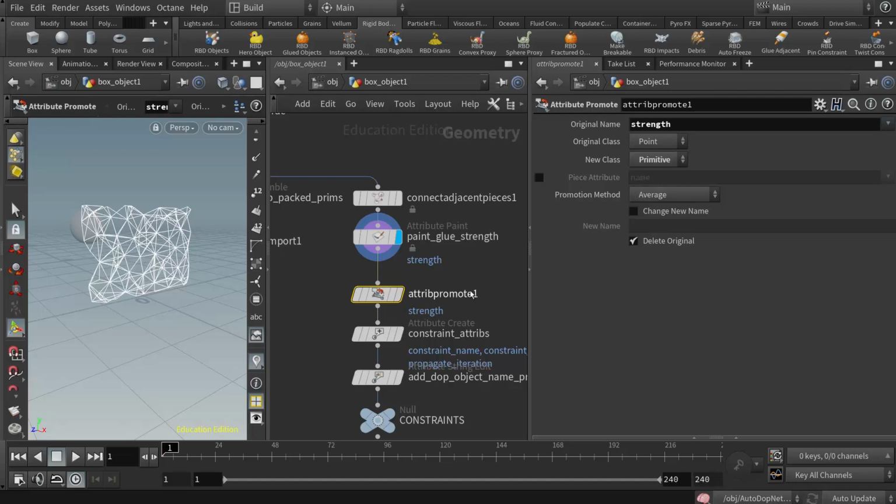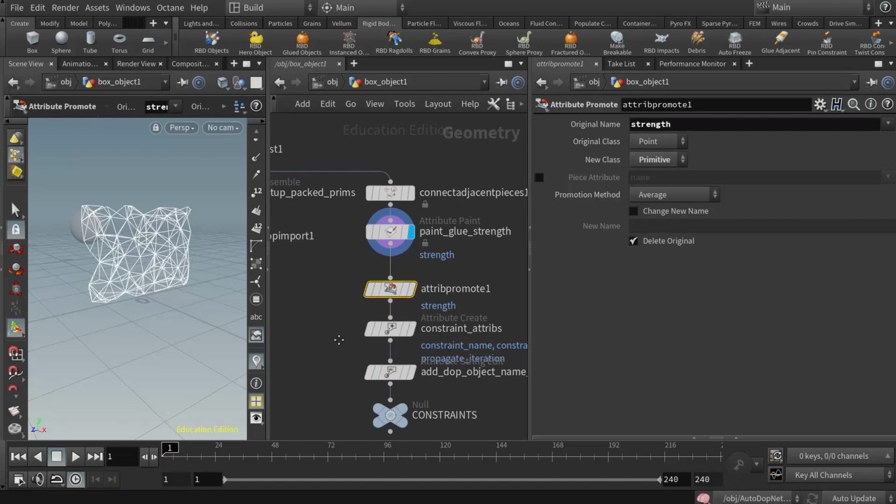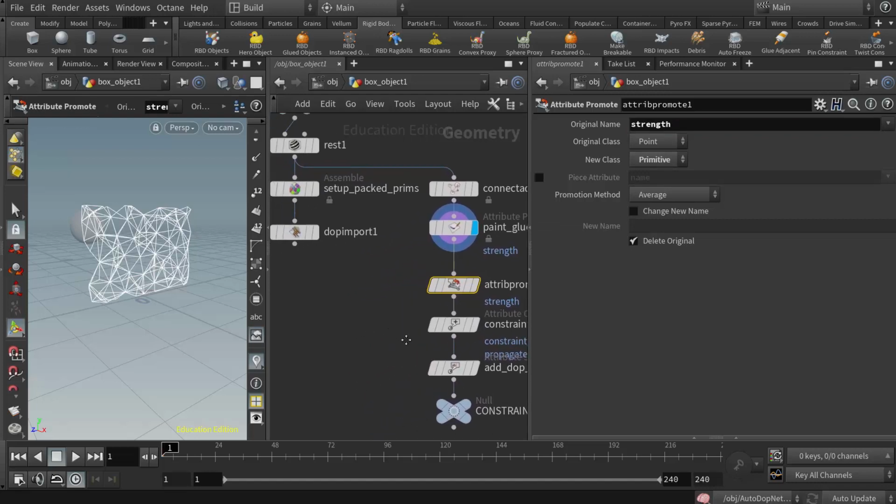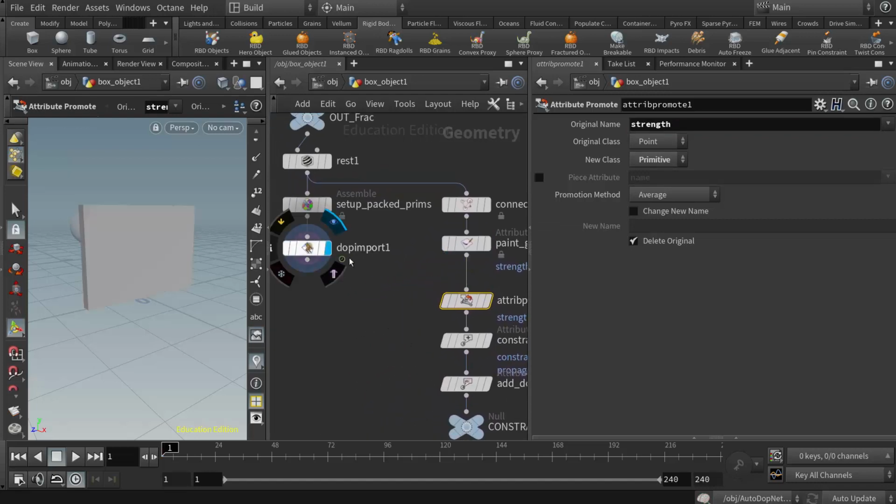There, and then the warning went away. Completely forgot that. So we're promoting the attribute called strength, the strength data, from the point level to the primitive level so that the glue constraint can use it. And then I should be good to go here. And don't forget to put your display flag back over in the DOP import because that's where the simulated geometry or simulated points are coming back in.